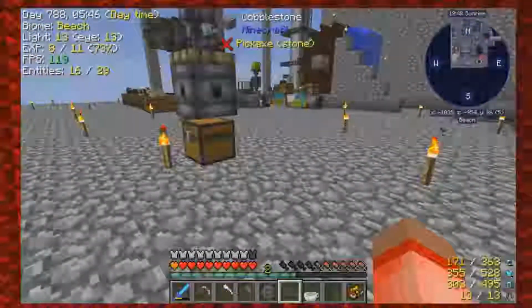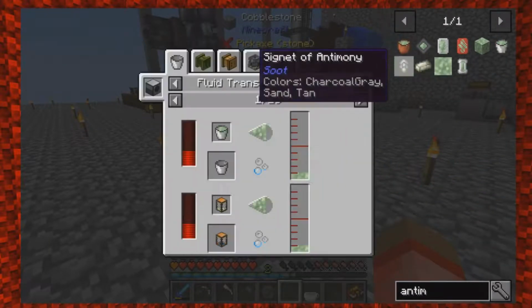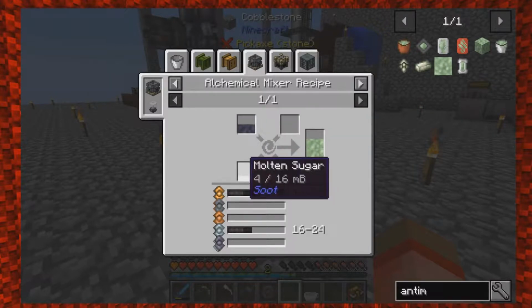Now, just a quick reminder, antimony is made in the alchemical mixer, and it's going to take lead and sugar.